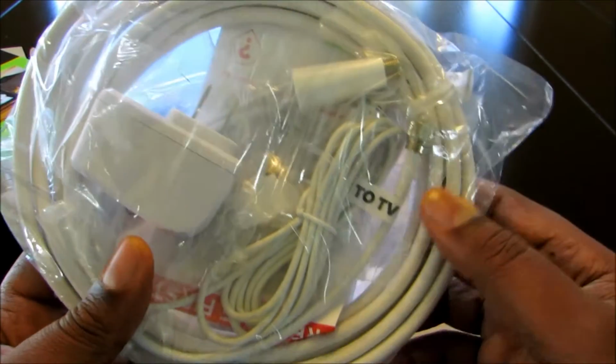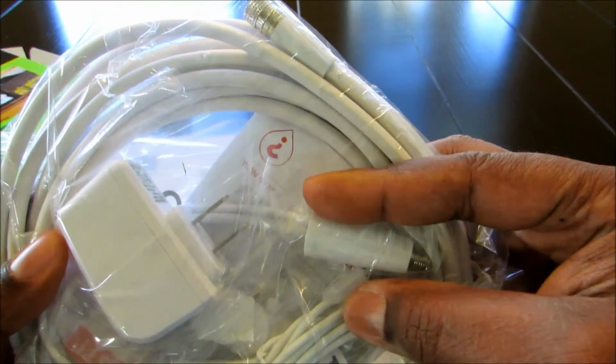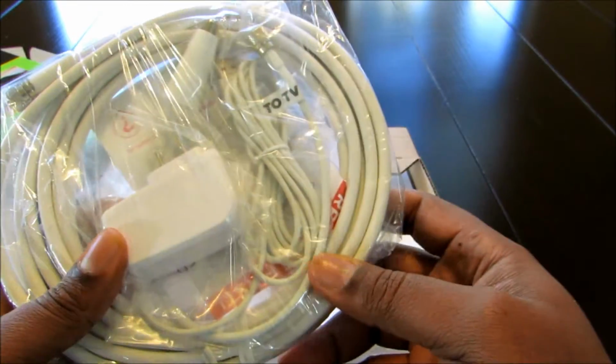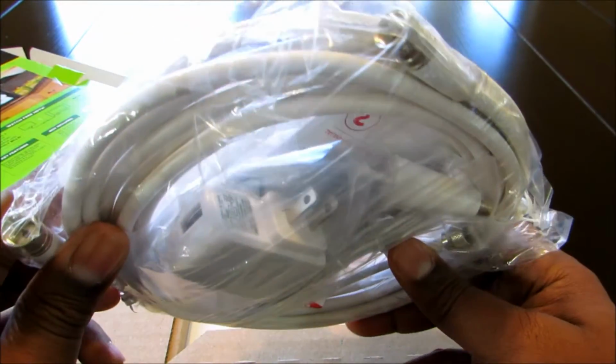This antenna comes with an amplifier. So this is your smaller amplifier right here. It's all nice and neat in a little pack. It's good to go. Now, the cable. I'm not going to say that this cable is bad.